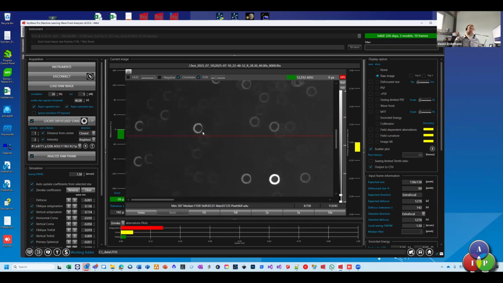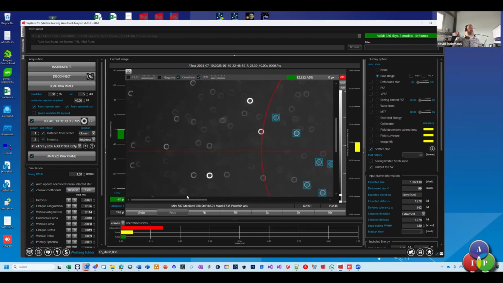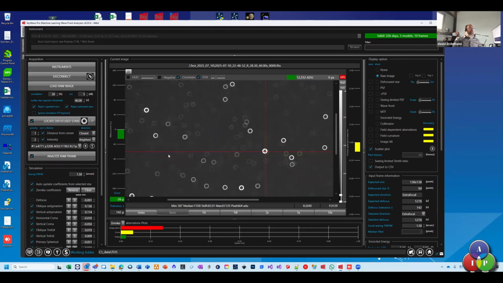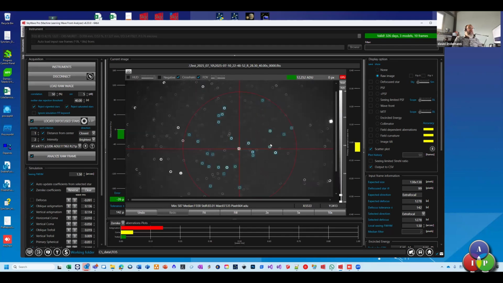It makes a vignetting issue, and there is an automatic vignetted star rejection, but it's better to restrict because it's faster if you restrict the radius to search for the stars. The advantage: where is the radius, you can just play with this, then you can grow it, shrink it, or you can work with this. 42. I will keep the same radius.